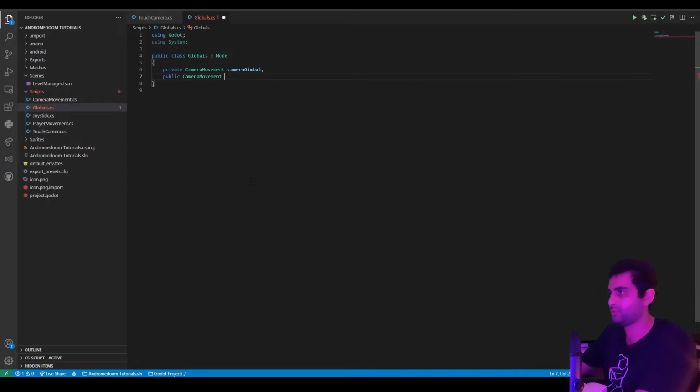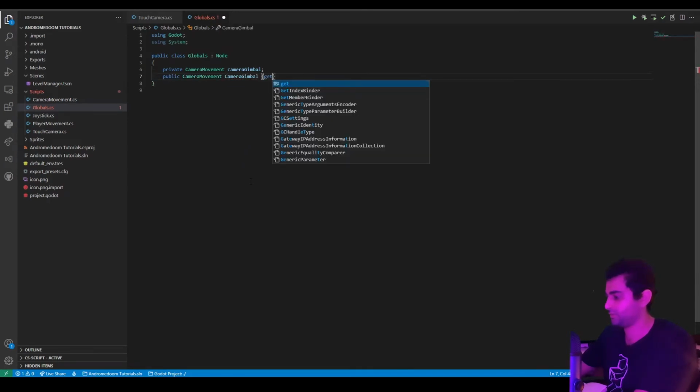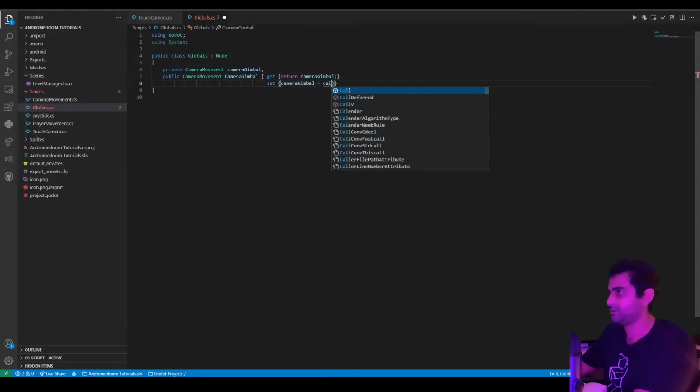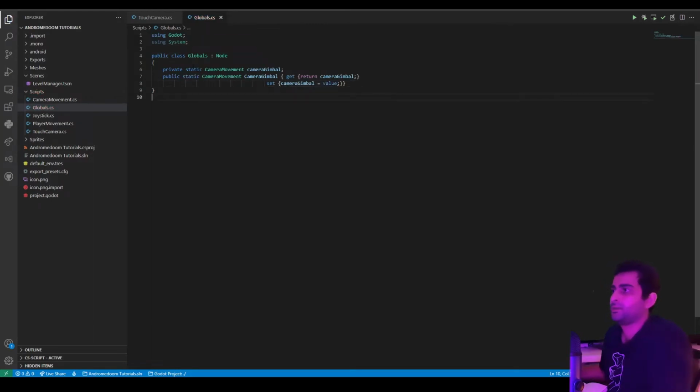Now we'll create a property called CameraGimbal. When we get, we return camera gimbal, and when we set, we set the camera gimbal field to the value passed in. And we want to make these static, so there's only one camera at a time.